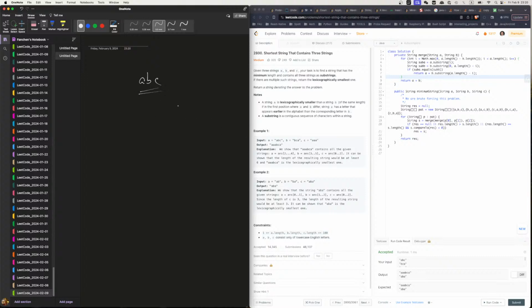So the other one, we can try to merge on this side, merge on this side, or if it's already in it, perfect, we don't have to do it. Otherwise, we merge on this side, we merge on this side, and then we create a new string, and the last one is the same. We try to merge it, or we put it on this side or this side.